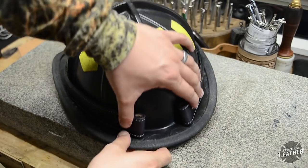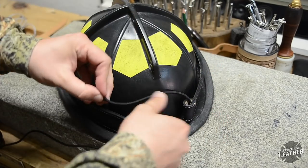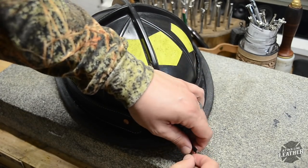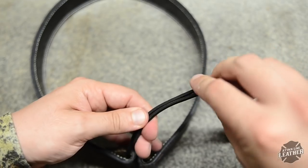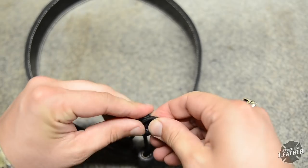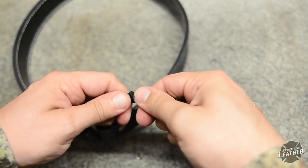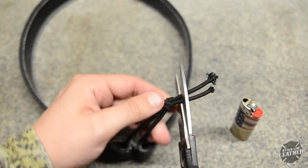The loops of the strap allow for me to run the bungee cord material through and tie off with an overhand knot. You can purchase this bungee cord material at Hobby Lobby. I cinch the knot down, clip, and then burn the ends.